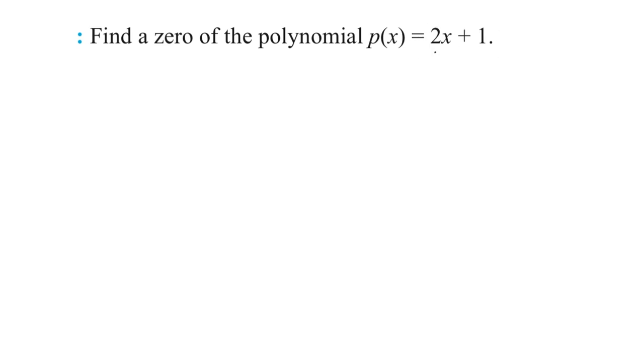So in order to find the 0 of the polynomial, can I write 2x plus 1 is equal to 0? We are finding the number that will make the polynomial equal to 0. So obviously, I will equate the polynomial to 0. And now we know how to find and solve the value of x. Move the plus 1 on the other side. So 2x is equal to -1.